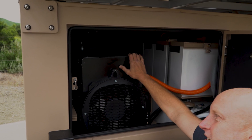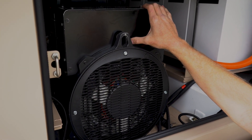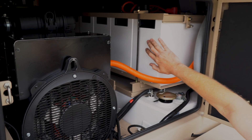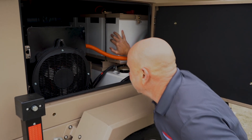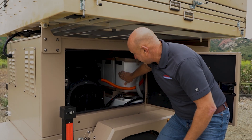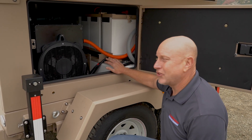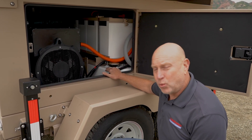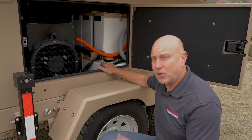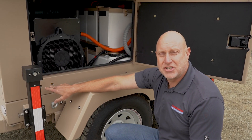We've got our 12 kilowatt diesel generator — this supplies all the extra power that we need when the sun is down. We have our lithium ion phosphate batteries, which provides energy stored from the solar and from the diesel. To power the 12 kilowatt generator system, we have an internal 90-gallon fuel tank. If you want extra fuel, you can have a secondary fuel tank that plugs into the ports on the outside of the generator.